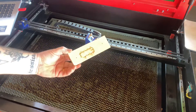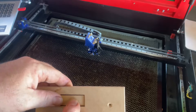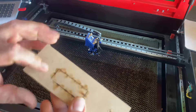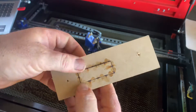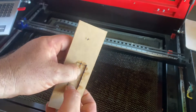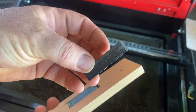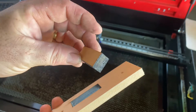12mm MDF, run at 5mm/s with 70% power and two passes — it seems like it's cut through perfectly. There's a little bit of a tab there, but a bit of an extra push and it pops right out. I think I could either increase the speed or lower the power and probably get through that in one pass — I don't think that would be an issue. Good to know.